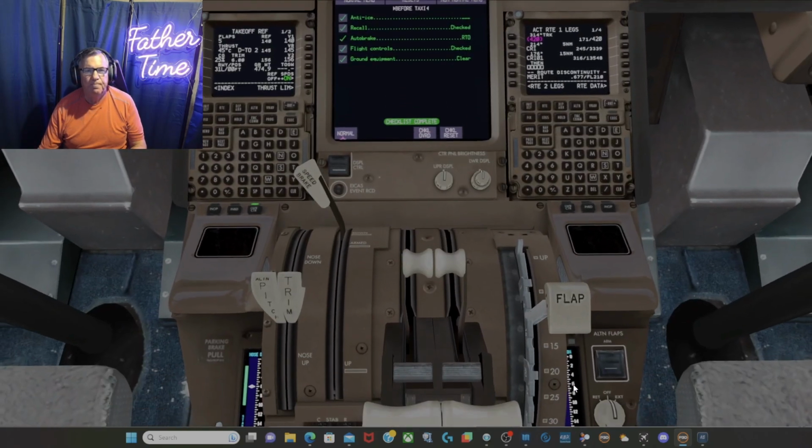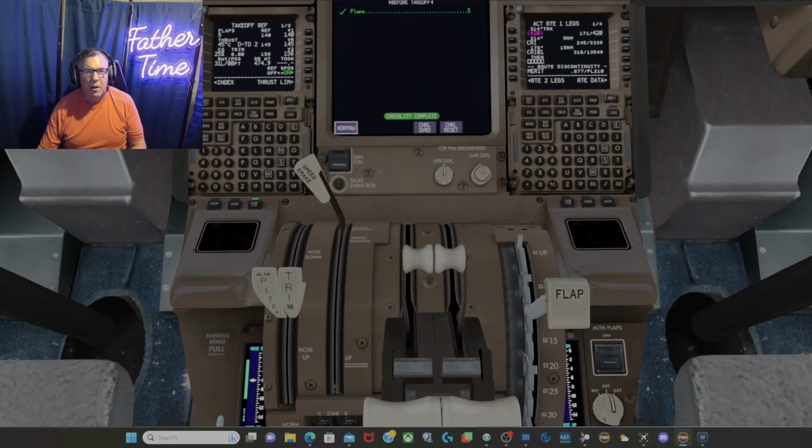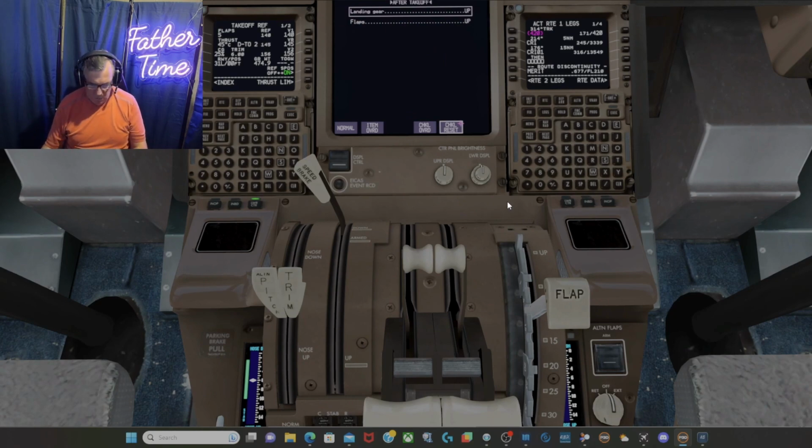November Charlie. November Charlie. And flaps are even set to 5. Who's better than us, right? That's after takeoff check. All right, I do believe we're ready to go, baby.